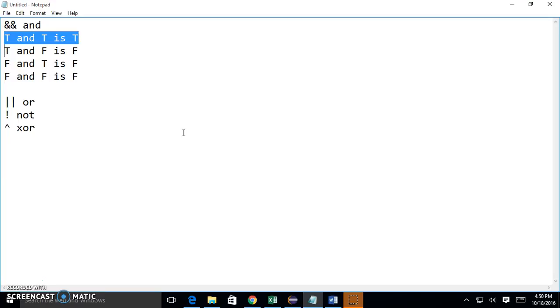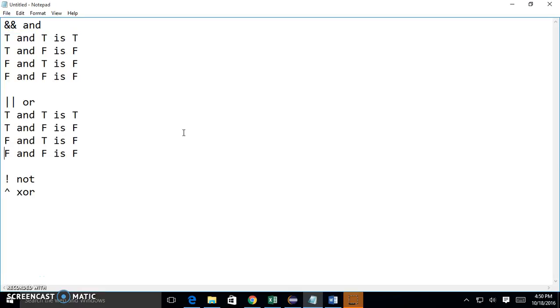And when we talk about OR, false or false is false, and the rest is going to be true. So that's the truth table.